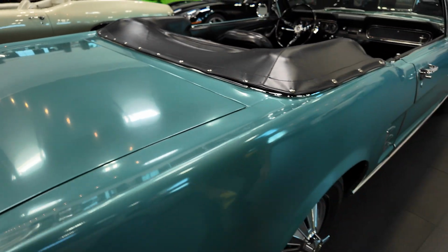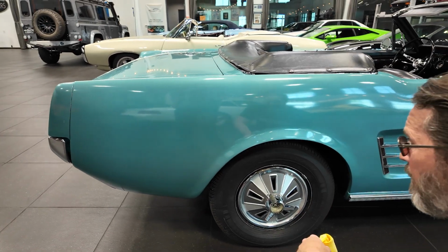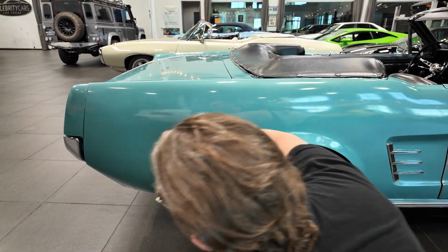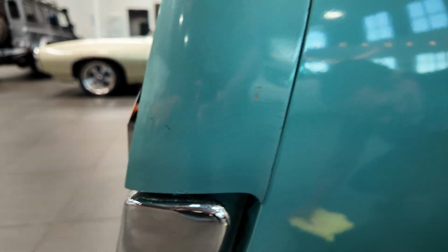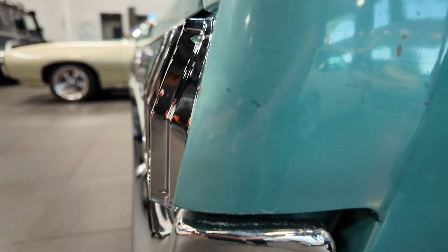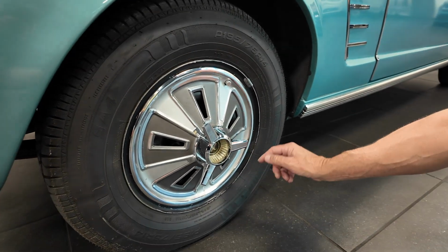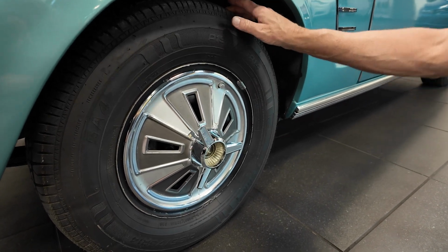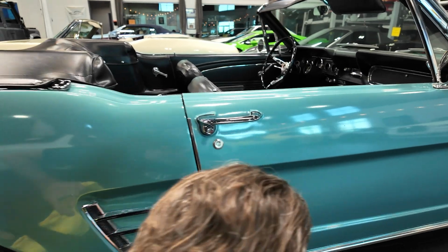Okay, let's work our way up the passenger side. All of this looks great. Small chip right here. This is just normal wear from stuff flying off the tires up underneath there. Let's look at wheel number 1. These hubcaps are in great shape. All of them have slight patina here and there. The tires are in fabulous shape. This chrome piece across the bottom is wonderful.